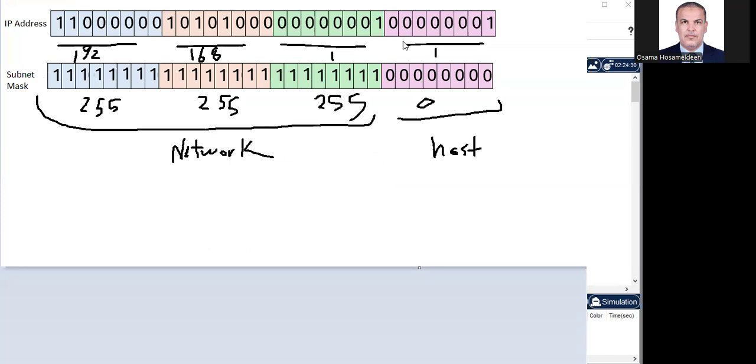You can select how many subnets you need. If you need 4 subnets, you select 2 bits. For 2 subnets, 1 bit only, so this is 0 and this is 1. Because this is the network portion, I'm going to add more bits here for the subnets. So if I need 2 subnets, I put 1 bit. If I need 4, I add 2 bits. The number of subnets is 2 to the power n, where n is the number of bits that I'm going to borrow. So this is 8 subnets, this is 16 subnets, and so forth. Actually, for simplicity, we will work with only 4 subnets. So we are going to borrow this portion of the network portion.